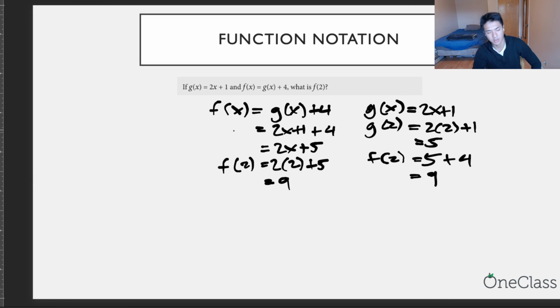So again, both ways are going to work. Whichever one's faster for you is going to work. I think this method of compositing the functions yourself is going to give you a more universally applicable function for you to use. You can use 2x plus 5 for any input. If it changes to 5, you'd still get 15. If it changes to 0, you'd still get 5, right? So you can apply that rather than having to go back into the g of x and then bring that into the f of x. That's a little bit more complicated. So again, up to you how you want to approach that problem.